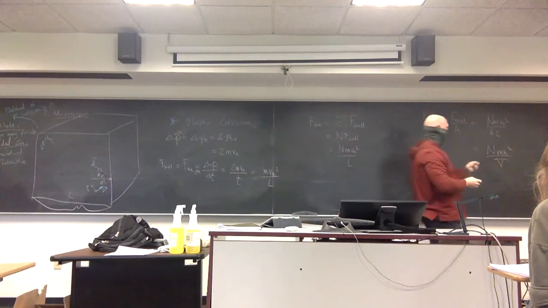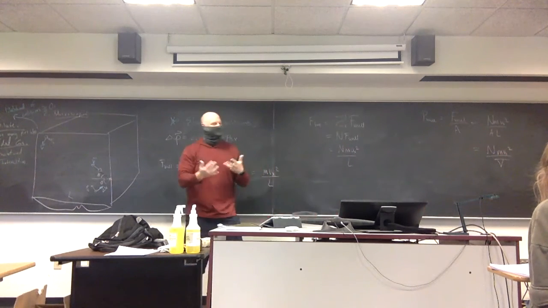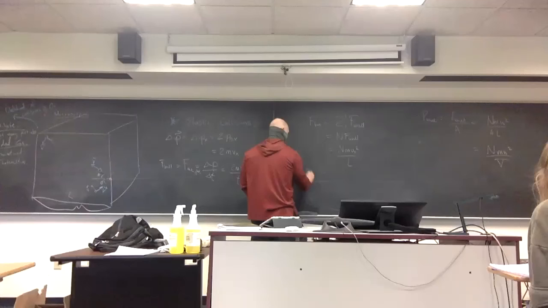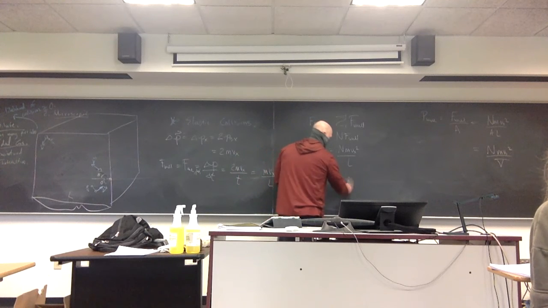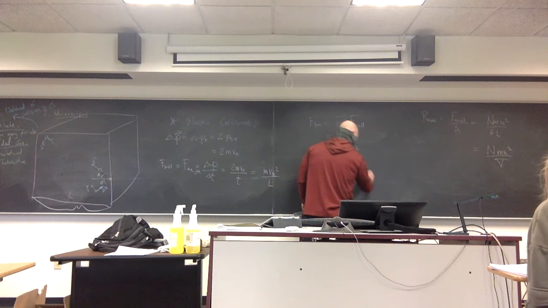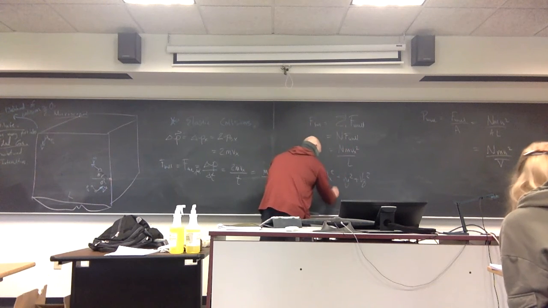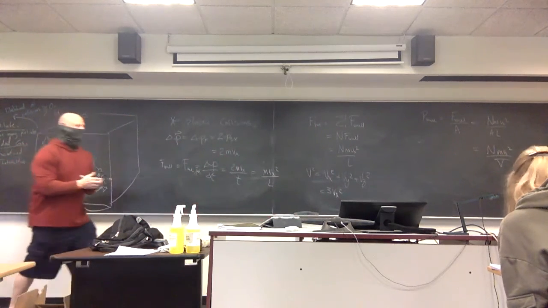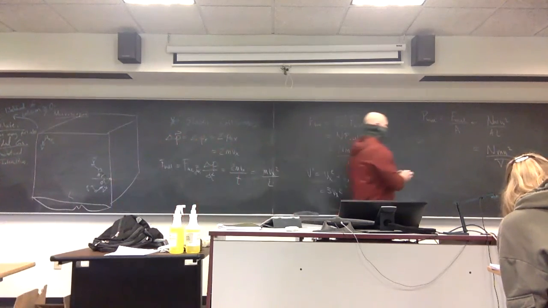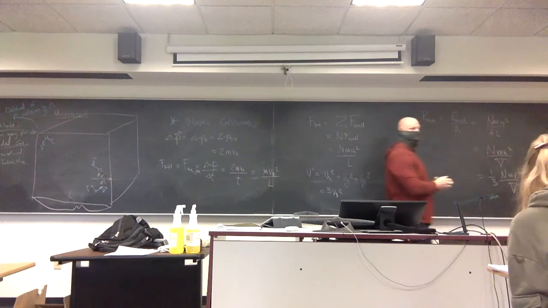So the average velocity, as long as I don't have a breeze, the average velocity each one has in a different direction has to be exactly the same. Which means then that what? The velocity squared must be equal to the x component of the velocity squared plus the y component of the velocity squared plus the z component of the velocity squared. But since each one of these is identically the same, this is simply equal to 3 times the x component of the velocity squared. Which means that I can rewrite this as 1/3 of n times m times the total velocity squared divided by the volume.